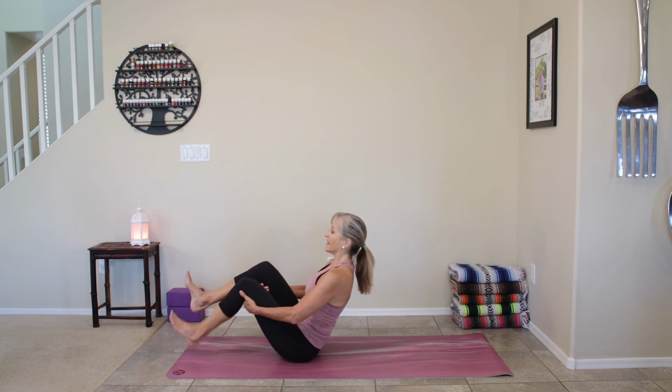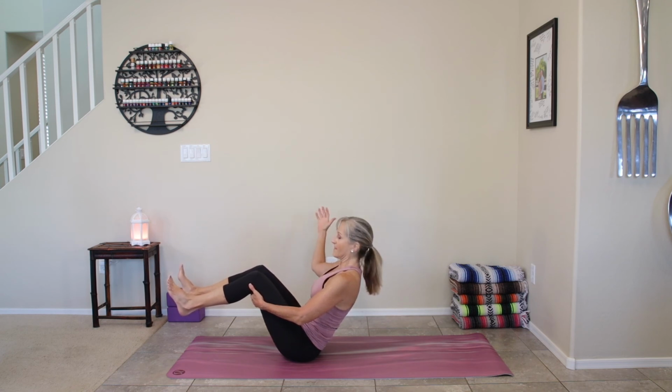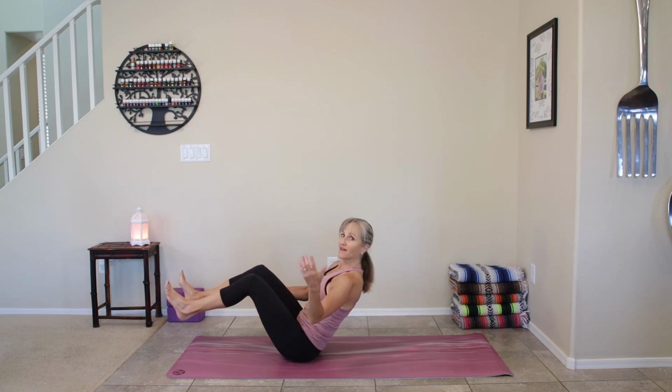Now you can repeat that, or you can lift your feet off the floor, continue holding onto the thighs, release your right hand only. And just notice, bring it back, release the left. Is it easier or harder off the floor or on the floor?